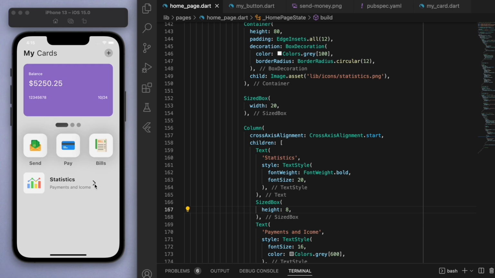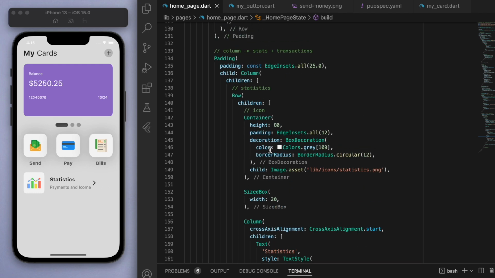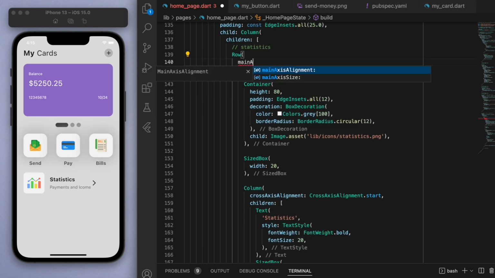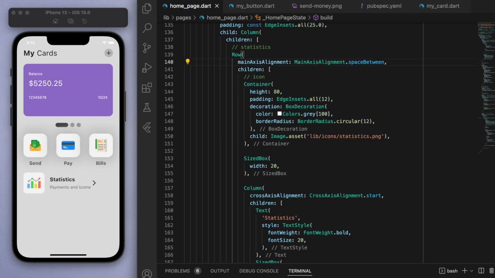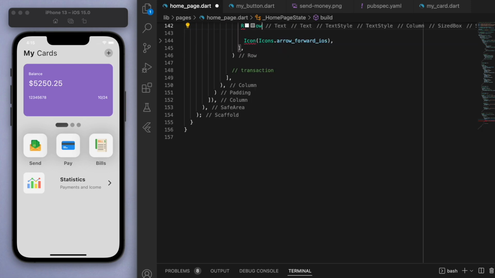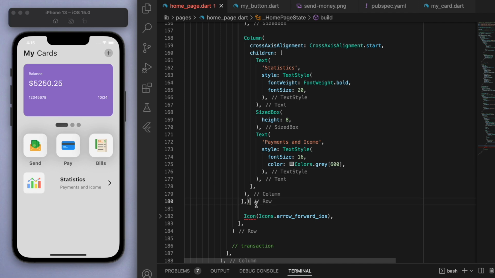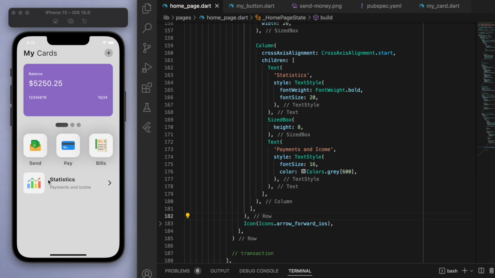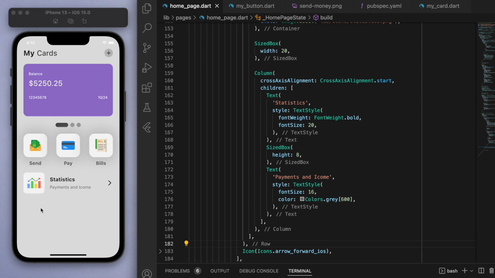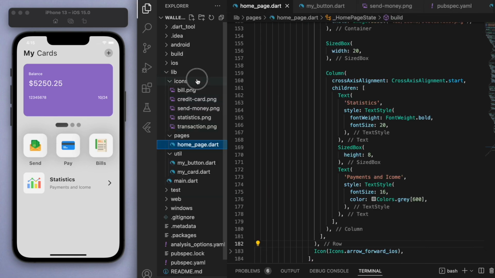Cool, and I want that arrow to be on the far right. And so I showed you in the beginning, we want to say space between for the row. So it pushes this guy, but I don't want this to come with it. So let's group these two in a row, which is this and this. Okay, so put those in a row so that it groups up like that. Okay, that's pretty good.